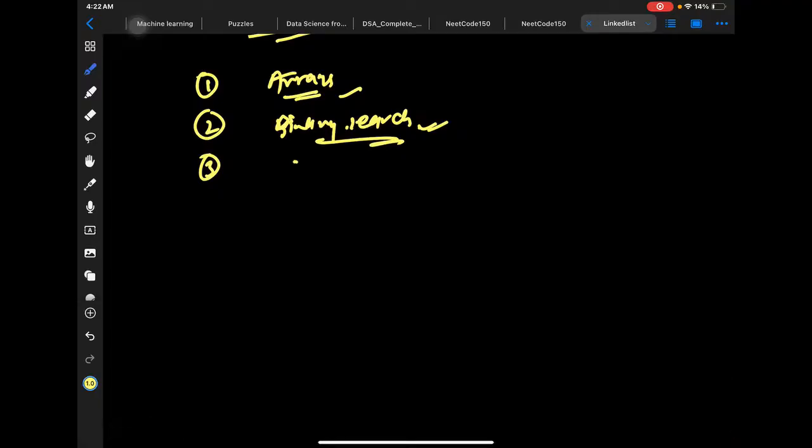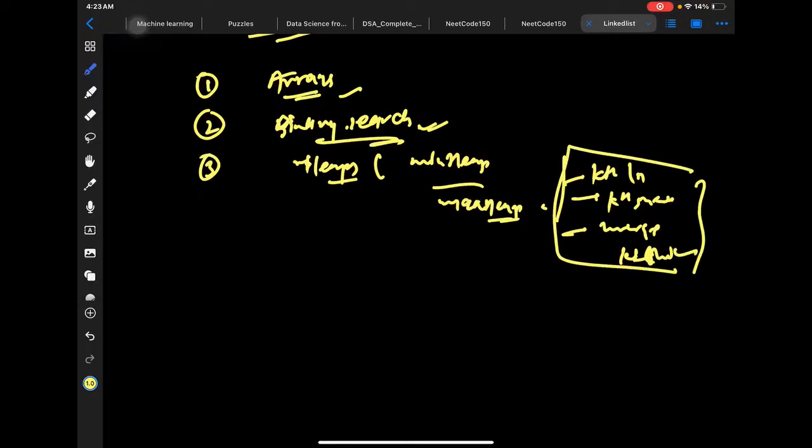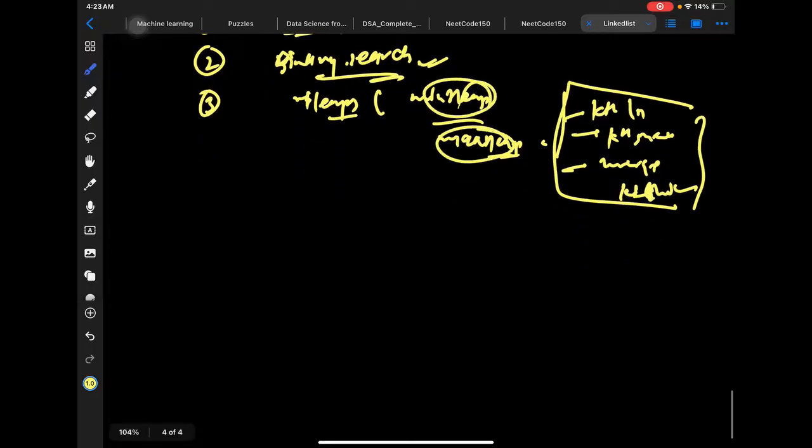And then heaps are also a very important part. We have min heap, we have max heap. There are some standard questions like kth largest number, kth smallest number, and merge k sorted lists.